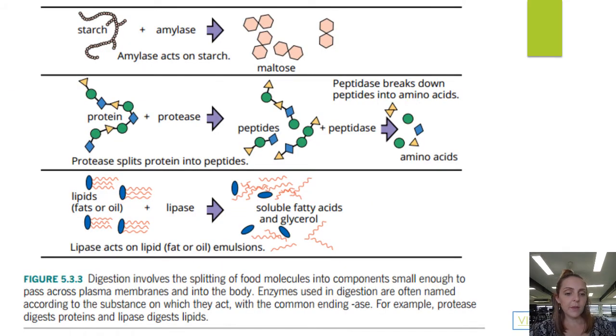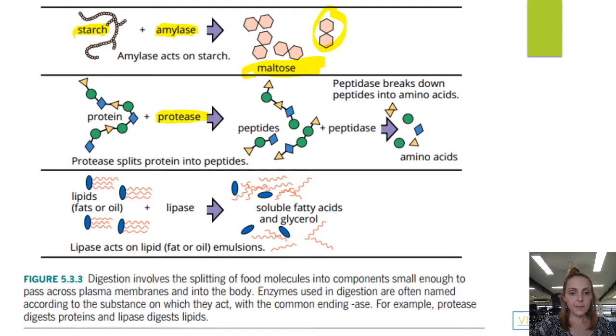Now, this is a diagram out of your textbook, Pearson, figure 5.3.3, and it's just showing you the mode of action of these enzymes. At the top, you can see amylase, and this is the one that acts on carbohydrates. Now, starch is a really long chain of sugar units in a big, long structure, and that's what we find in things like potatoes. Amylase would act on starch to bind to it and break it down into maltose, which is still larger sugar units, but much simpler, just 2 carbon ring structures. And then that maltose could be further broken down further along the digestive tract.